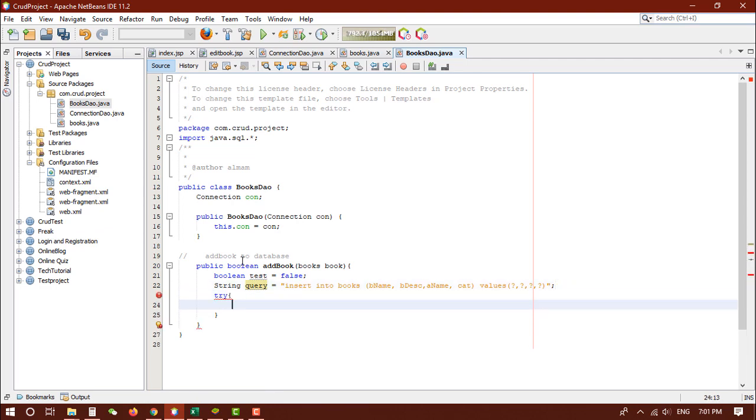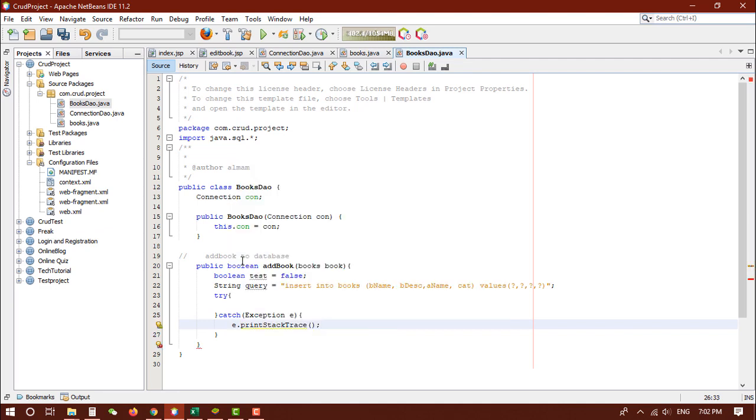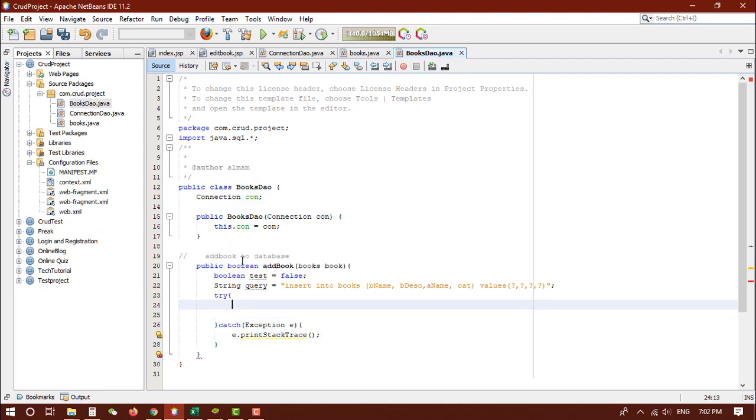Start with a try catch block to handle the exception. Define a prepared statement variable pst, give the connection to it and pass the query.